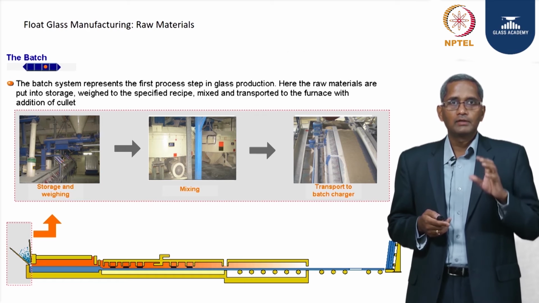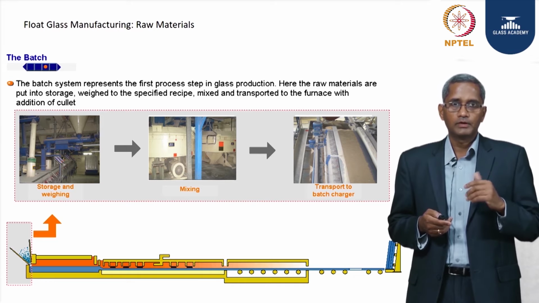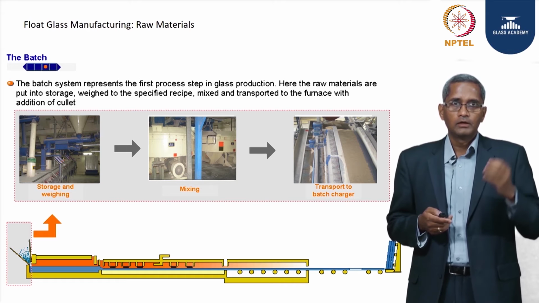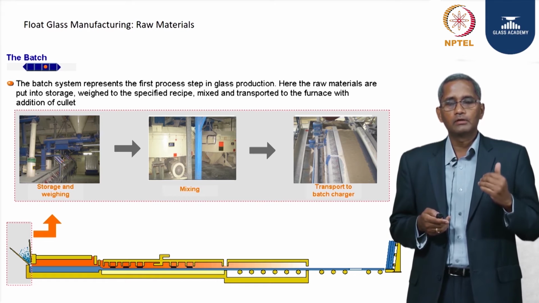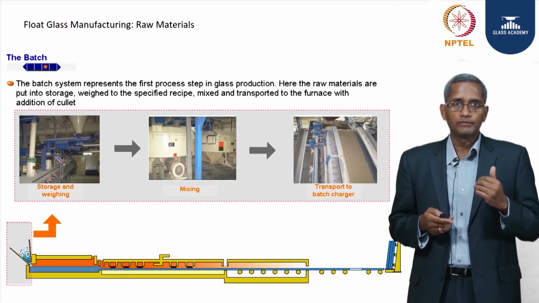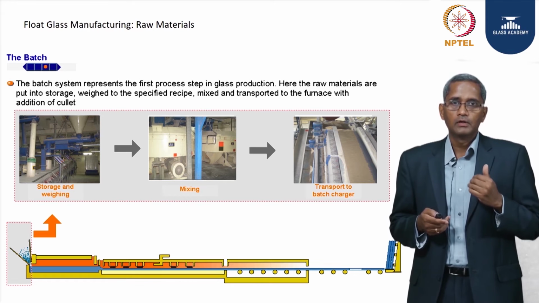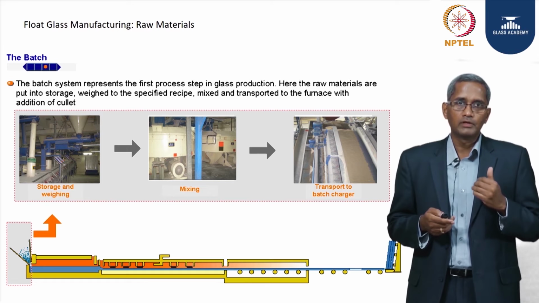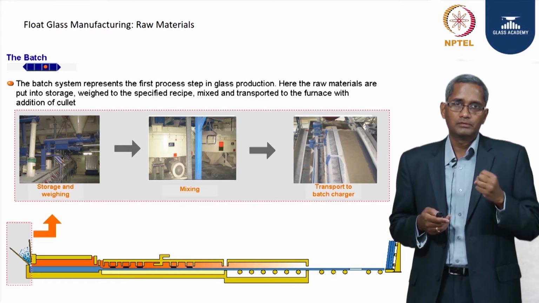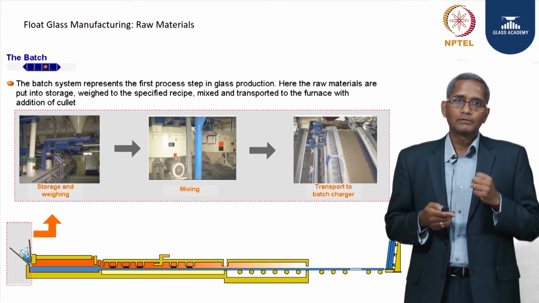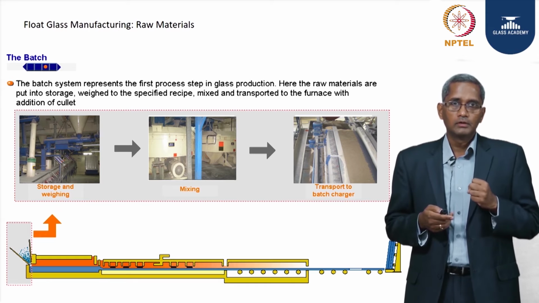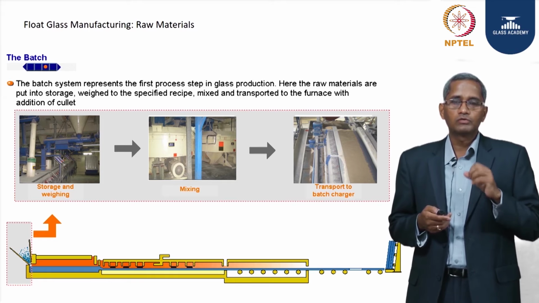All these raw materials in the right proportion are mixed in what is known as the batch plant. There are big silos which store this material, and from there it is taken, weighed, and then taken to a mixer. A bit of water is added to ensure that the batch is at a good 3.5 to 4% moisture content, which will keep the different raw materials homogeneous. The homogeneity of the raw materials is very, very important. To make sure that the glass is optically good in quality, the chemical homogeneity is the most important thing.